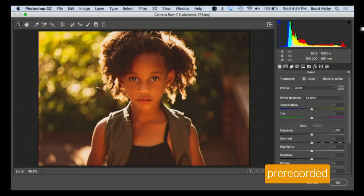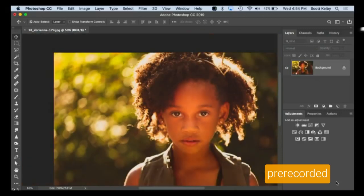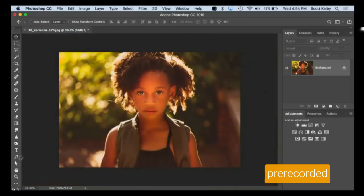So here's what I think I would do in this case. What you want to do is brighten up this area here so she doesn't look underlit. Actually, I went too far. You want to do from her nose up. Yep. And then you want to hit new, and let's darken the exposure by half a stop or so down here. That helps, but it's not going to make the light as beautiful. And that's just a 20-second hack job. But I'm going to show you the before and after of that. Let me just double click on the hand tool.